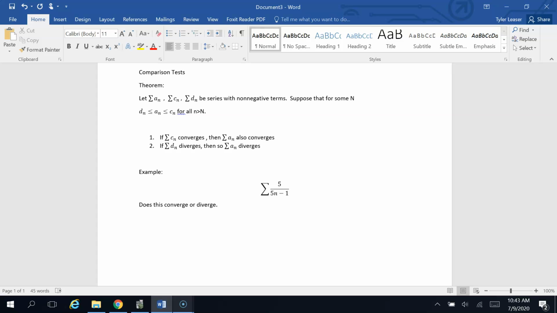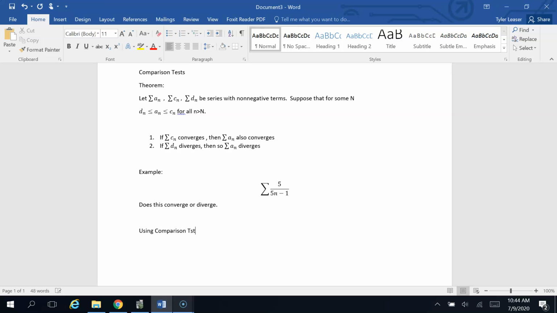I would go through all of the tests first, right? So we have the nth term test. The nth term test is going to be inconclusive because the denominator blows up to infinity, which means the whole thing goes to 0, so inconclusive there. Then we have the integral test. With the integral test, we have to have a bunch of different prerequisites. They have to always be positive. They have to be decreasing. And they have to form a continuous function. I actually think that you could do the integral test for this one and it would work out just fine. But let's not do that one this time. Let's do the comparison test.